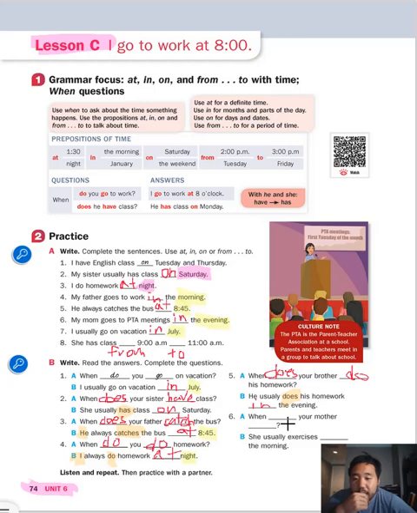Number 6, when blank your mother blank, she usually exercises blank in the morning. Here we have morning. Morning is a part of the day so we have to use preposition in. In. The pronoun is she. So when we're asking a question, it says when does your mother, and the verb here is exercises. So in question form you don't need an S, so you write exercise.